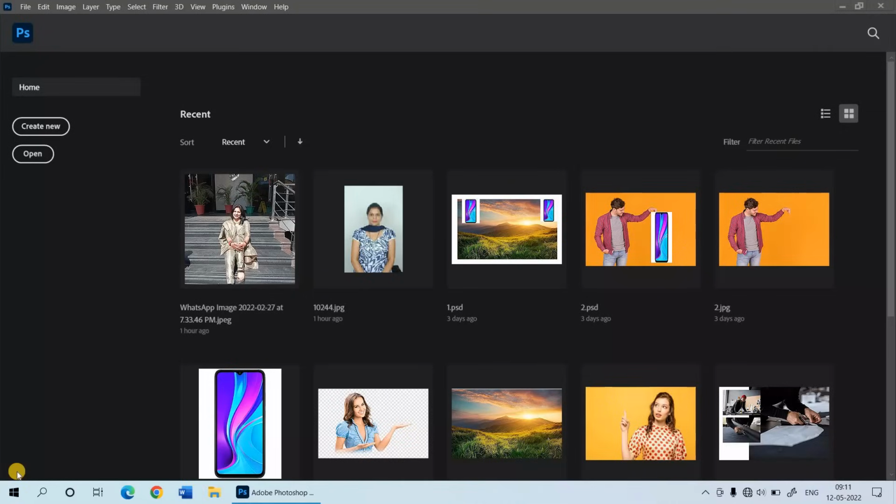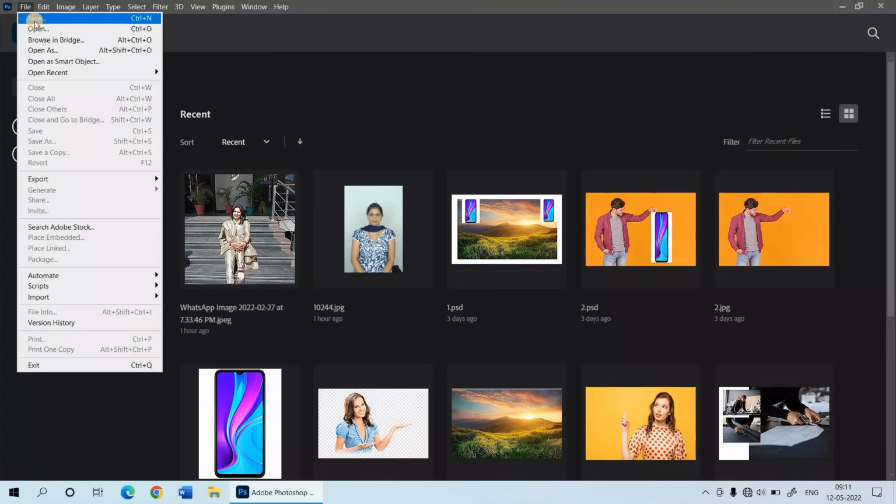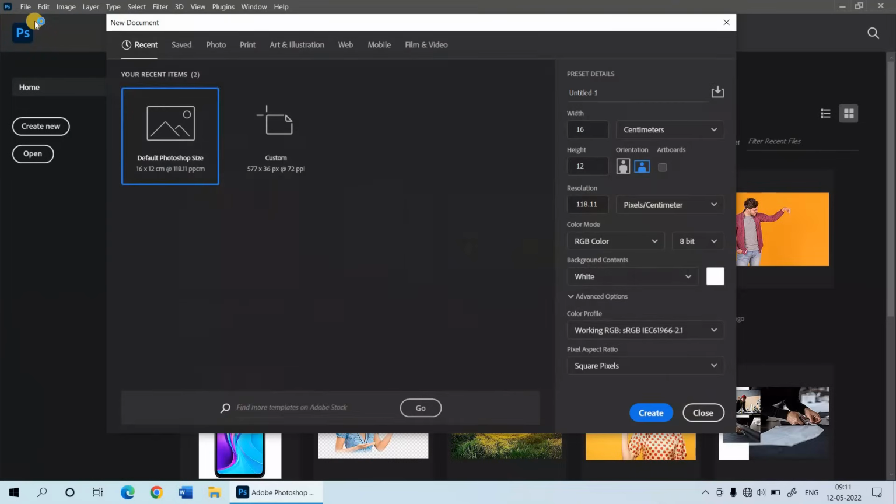Hello everyone. In this session we will see various tools available in Photoshop. For opening a new document in Photoshop, just click on File and New. You will get various options here, like the default Photoshop size, or you can create a custom one also.